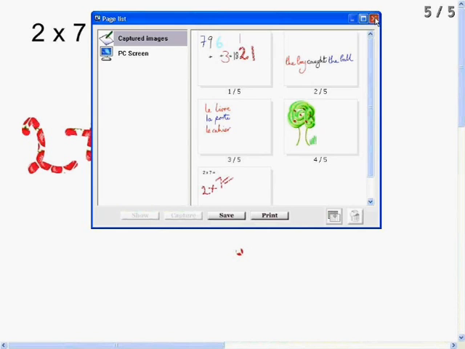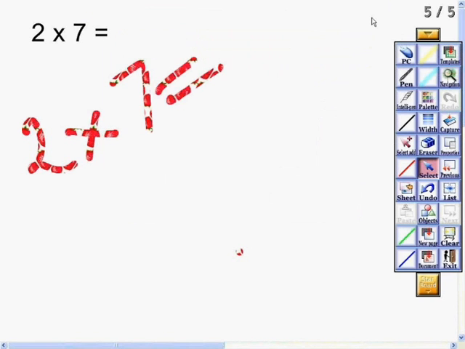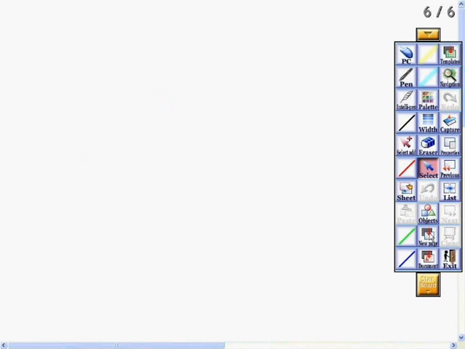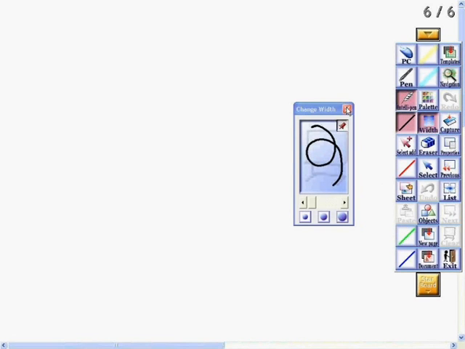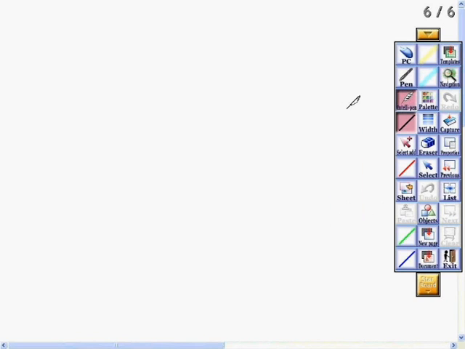So let me take out this screen and let me put in a fresh sheet of paper, so new page, and let me show you what else it will do. I have a number of pens here. On this toolbar you can see both an ordinary pen and something called an IntelliPen. In other softwares it's called things like a shaped pen. But if I pick that up, and let me just pick up a black pen for a minute, this in fact will draw perfect shapes for you.